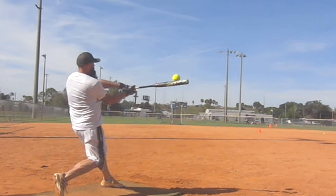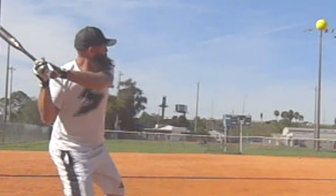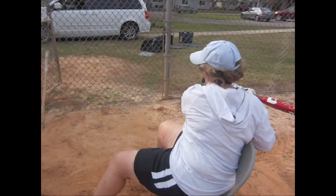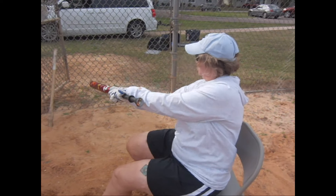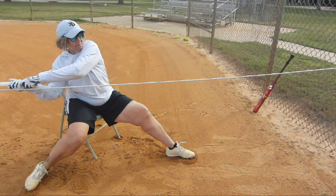This is Jeremiah Hardesty, one of the top distance-wise 40 hitters. Look at the lag here — driving the hands, hip rotation — the rear hip coming around drives the hands forward to create a lag. Compare that to how she just kind of pushes it. That was a real learning curve for Leanne to try to get to the point where she could create that lag and snap.